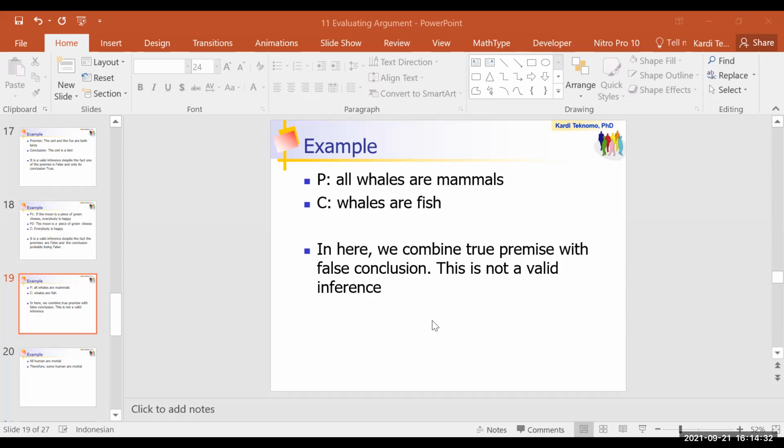If P then Q. Okay, if premise then conclusion, right? So now my question is, the premise is true or false? False. All whales are mammals, correct? Oh, true. Okay, and then the conclusion is whales are fish. Oh, the conclusion should be the premise. No, both premise. No conclusion, I think. No relation. But this is not correct.